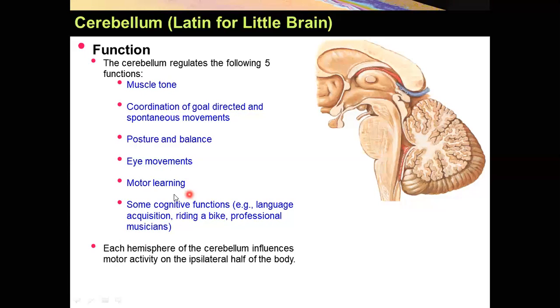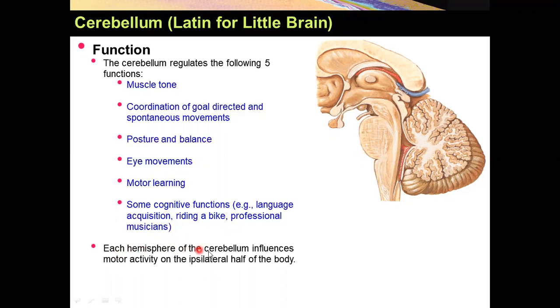So at the beginning of some skill-requiring functions, we put a lot of effort into learning them. For example, it takes us a long time to learn a new language, or to ride a bike, or to ride a horse, or to learn how to play a musical instrument. But after a while, we do this without even being aware of it.